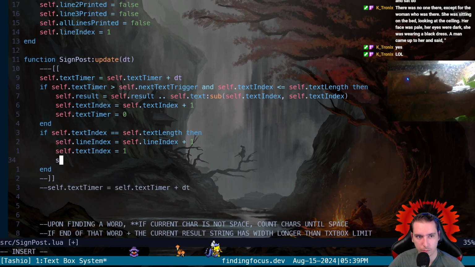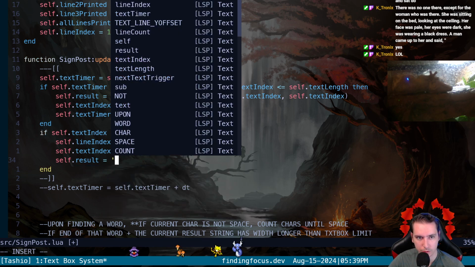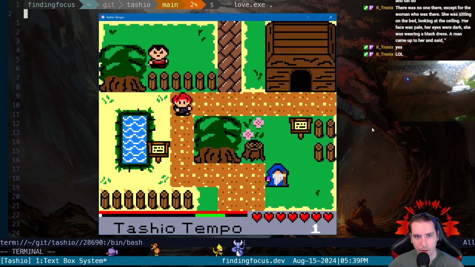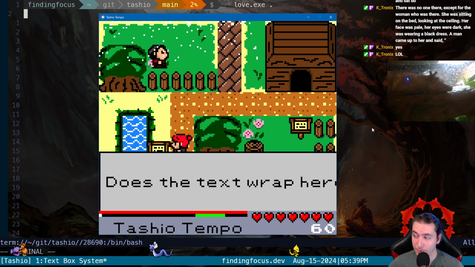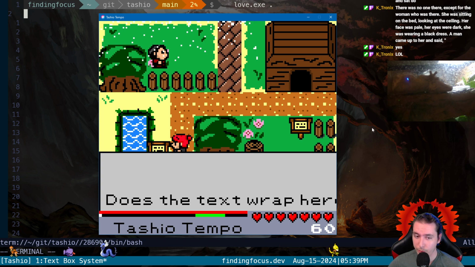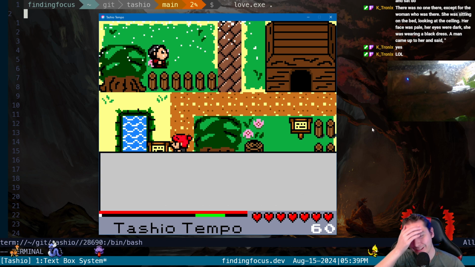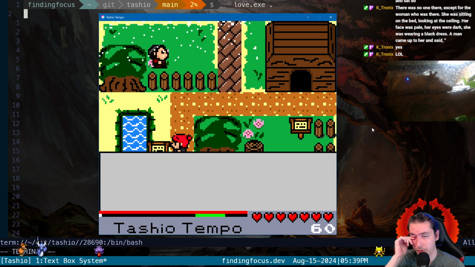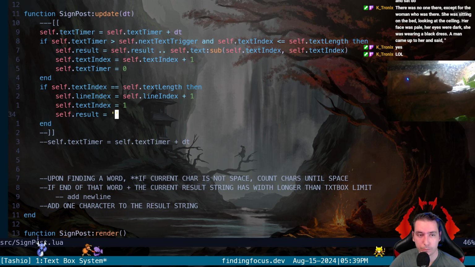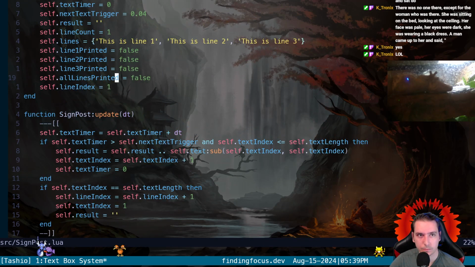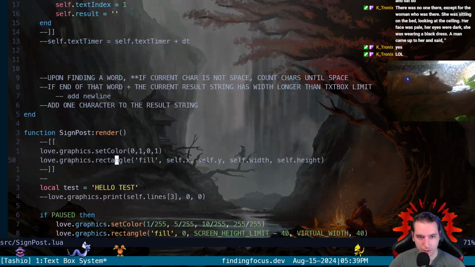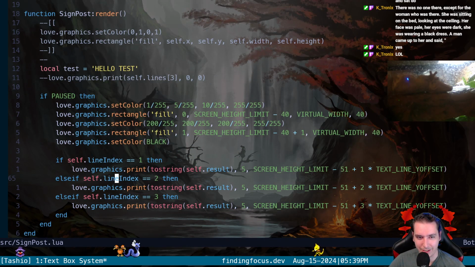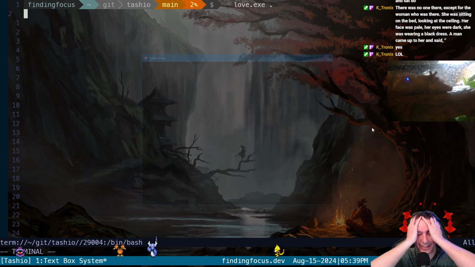So right here, when we reset to our next line, we have to set our result back to an empty string so that we can add another population. Okay. Now we are flushing the result string. So they do need their own place to live in the lines table. So I think what we can do, okay, this is close though. I mean, we're getting close. We haven't done any of our pseudocode yet. I mean, kind of.